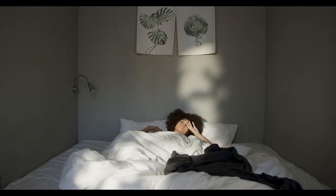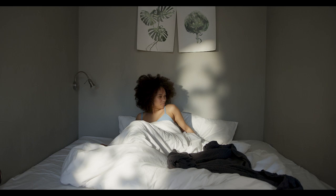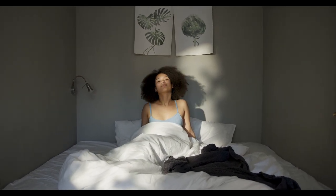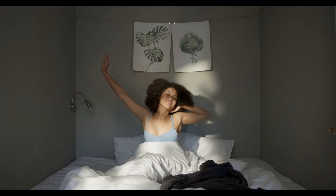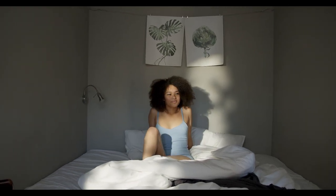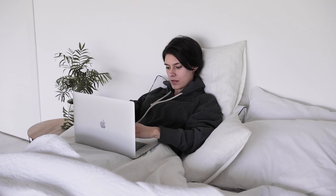We're well into winter, and that means you've probably already busted out the warmest, coziest sheets you own. But spring is on the horizon, and that means it's almost time to switch out your best cold-weather bedding for something crisper and cooler. Whatever the season, the one thing we all look for in every piece of bedding is maximum softness. Let's start this video: Top 5 Best Softest Bed Sheets on Amazon.